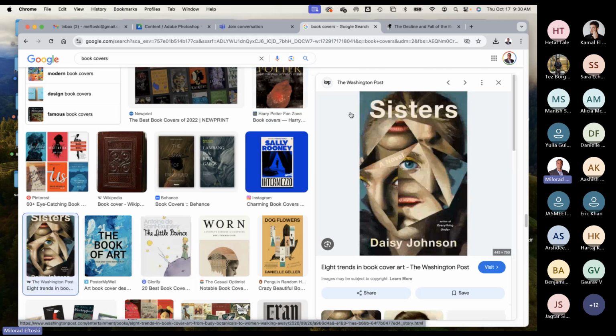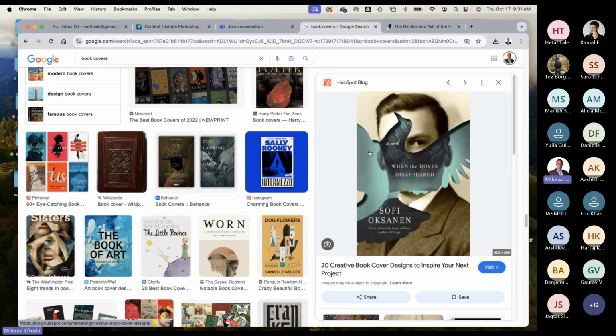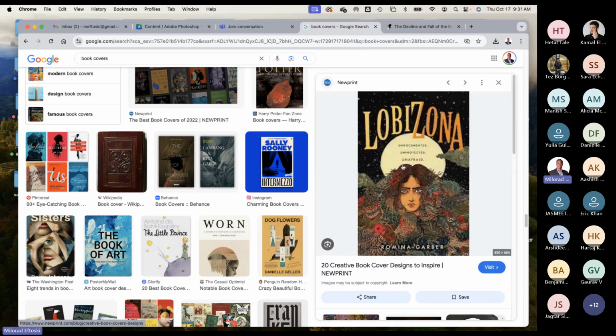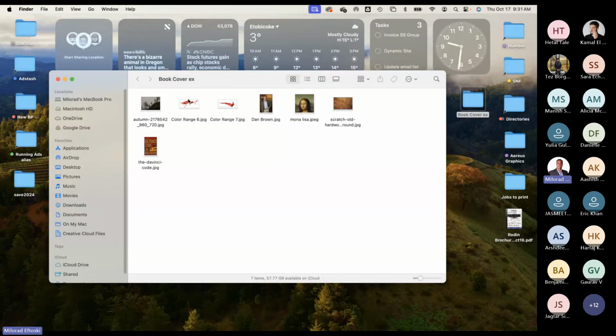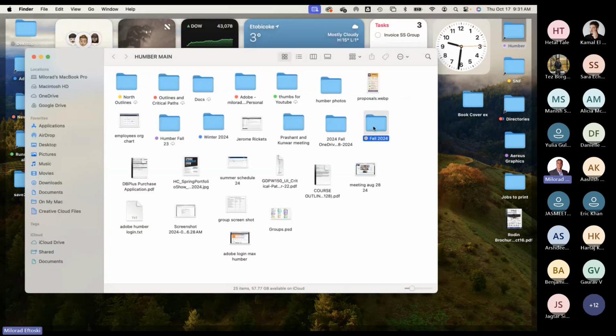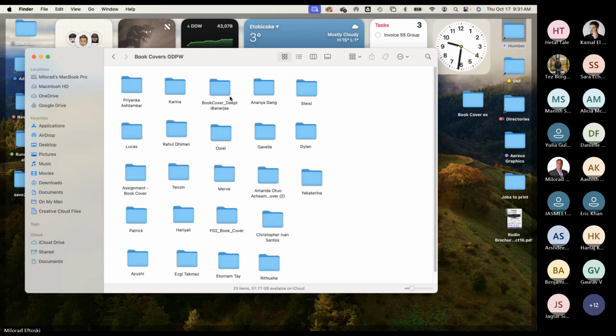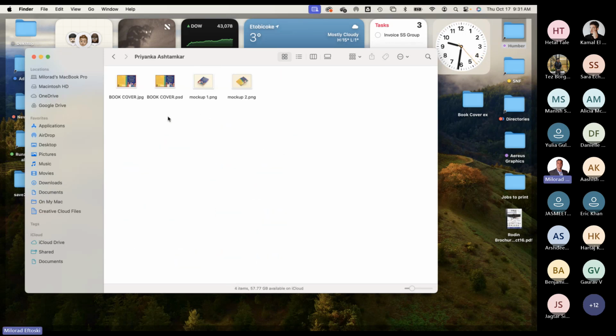I'll show you some student samples as well, because you're not just making the cover, you're creating the whole design with the spine and the back of the book cover as well. So we're going to do the whole bit. Let's dive into this exercise. Why don't I show you some samples since I'm already doing the show and tell portion. Let's see if I have some student samples here. Let's see what semester I downloaded. Okay, so here are some student book covers that I have.